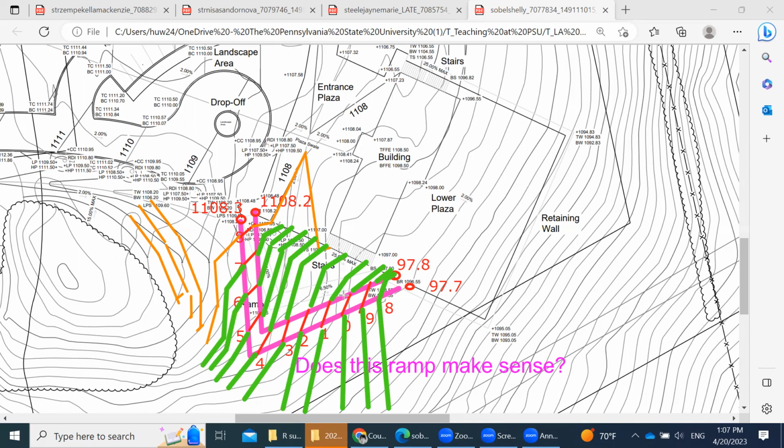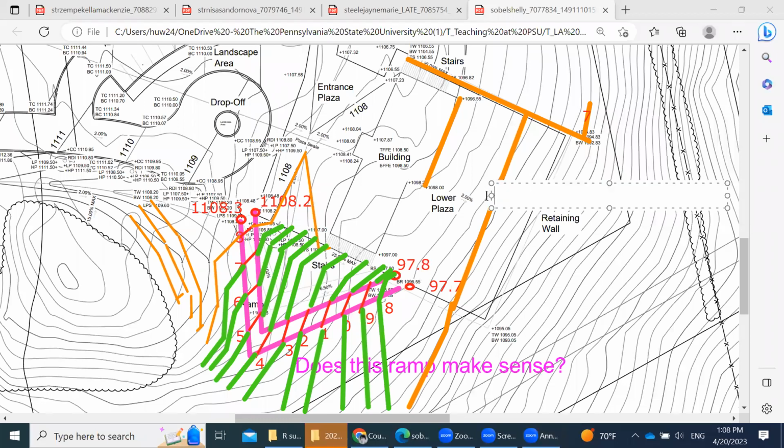So once you lengthen your ramp, we should be okay. Now we're getting down to 7. So this is your 8. 7 goes to about here. Okay. You don't need all the retaining wall. You should be able to connect 7 directly over here, looking for where 7 is on the other side. If this is 5, that's 7. So 7 is over here. So your wall on that side might be that long. Okay, this is your 7. And that's your 7. And this is your 8. Does that make sense? Yeah, okay.